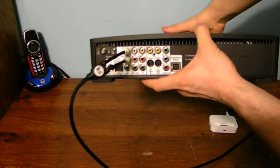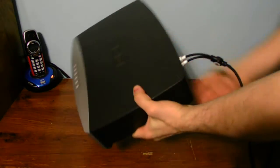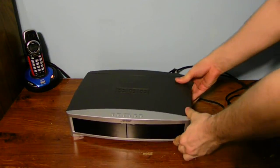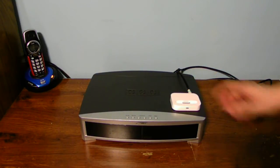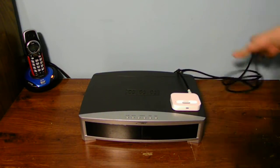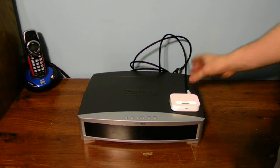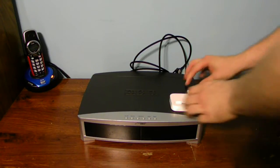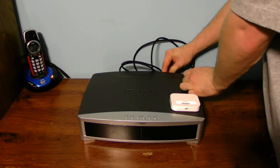You guys can see? That's what you would do to be able to connect your audio cables to your Bose unit 1, 2, 3, and now you can actually listen to your iPod on your unit itself. Now, this cable is a nice cable. Now, can these cables break? The answer is going to be yes.